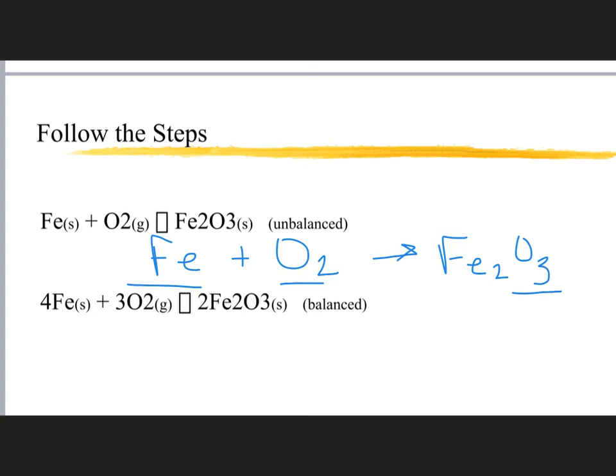And then starting with the oxygen, I can never make an even number odd, so the first thing I'm going to do is make this odd number even. So I'm going to put a 2 in front of Fe2O3 because the 2 and the 3, I'm going to try to get up to 6 like in the last one. So now that makes it so I have 4 irons. So I'll put a 4 in front of the Fe and 6 oxygens. If they come in pairs on the left, that means I need 3 pairs. So the final answer is 4 Fe plus 3 O2 yields 2 Fe2O3.